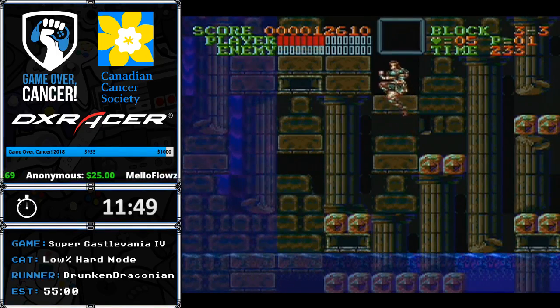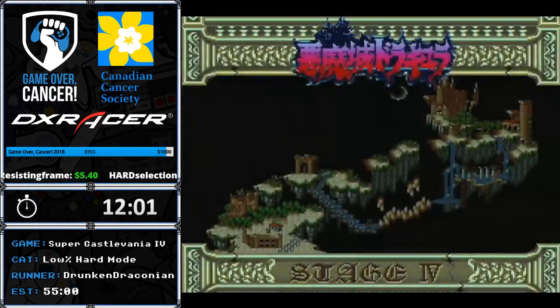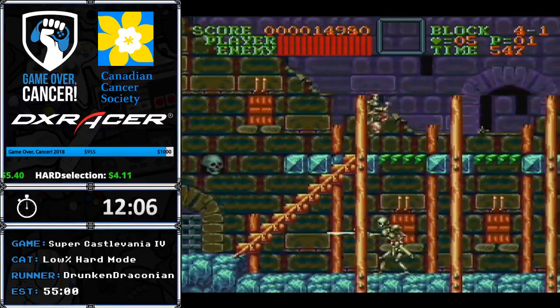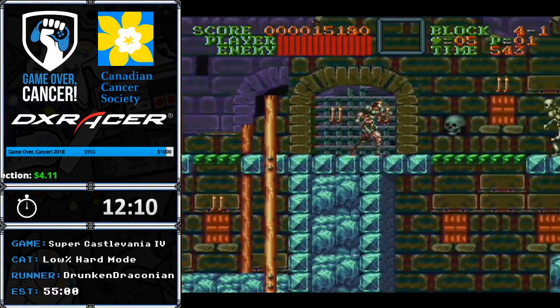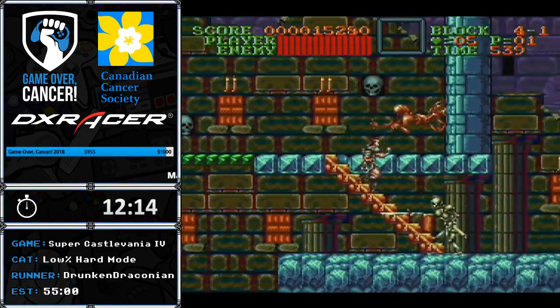Alright, pretty solid low percent dragon fight. The hardest part is just learning how to stay close enough that you can hit them without getting hit yourself. It's just a matter of doing iterations of the fight and learning what works and what doesn't.